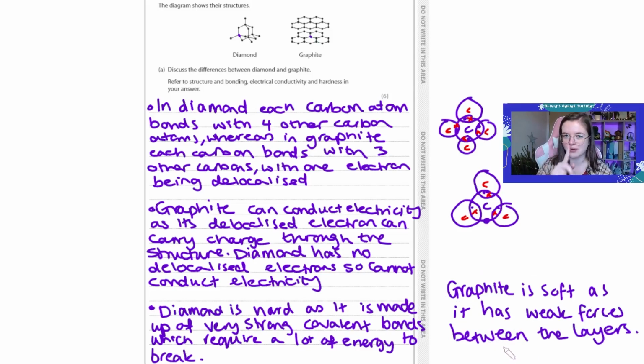I think I misspoke earlier. I can't watch back the video. I think I said intermolecular forces, which it does not have. I misspoke. It's because those are just between molecules, and obviously this is a massive structure with lots of atoms, therefore not a molecule. It does have just forces, so you can just call them forces.